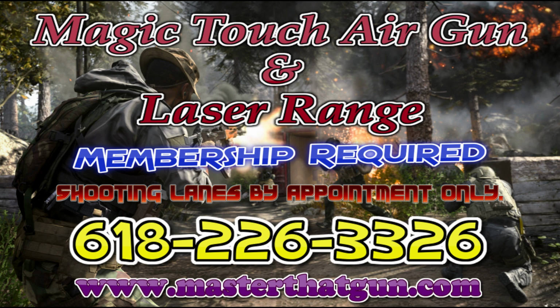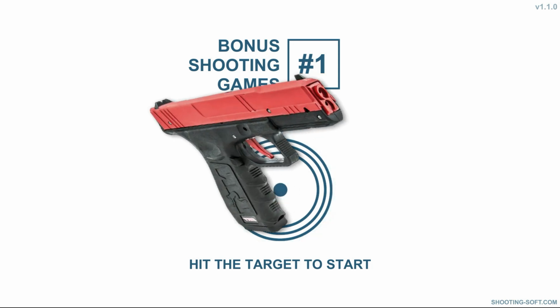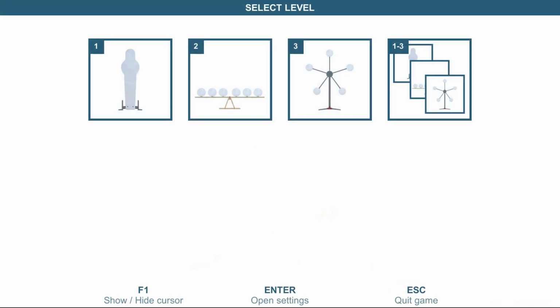We are now going to move into our review shooting game number 1. So let's sight in on the center of target and fire. I'm going to be using a CERT 110. Again, infrared laser, so you will not see a red impact point.